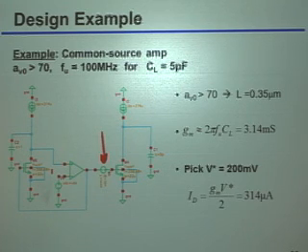But typically what you'd do is you'd say, well, if there's a certain swing range I want to get, you'd pick this VDS such that you're sitting in the middle of that swing at the nominal bias, right? Or somewhere close to that middle. And then you'd do all the design based on that, and you'd come back and double check that as you sweep that VDS around, you're still meeting all the specifications that you wanted. It's a very good question.